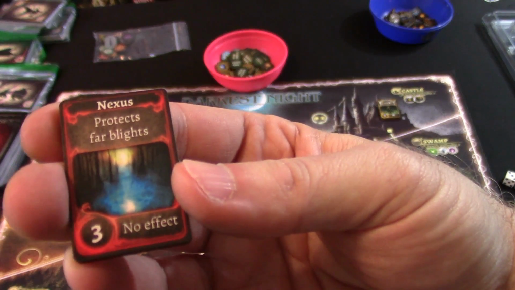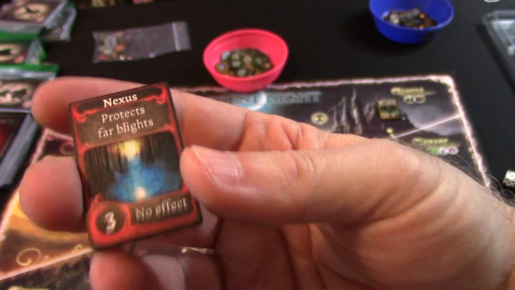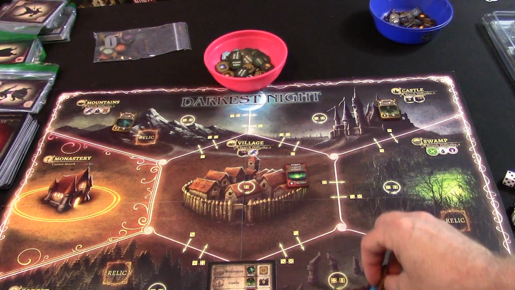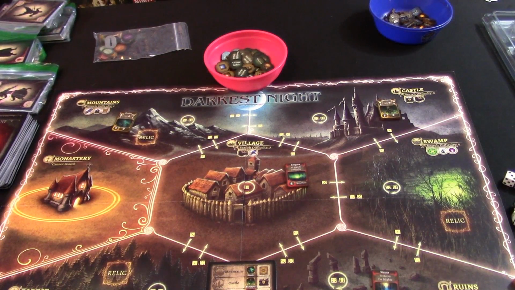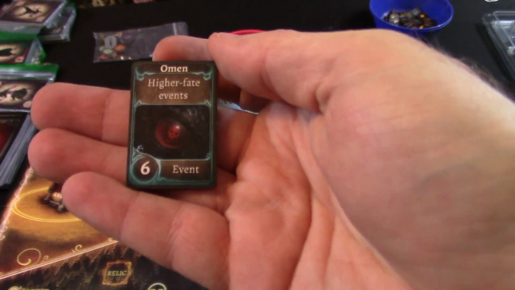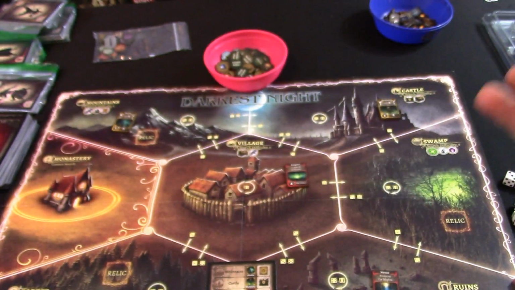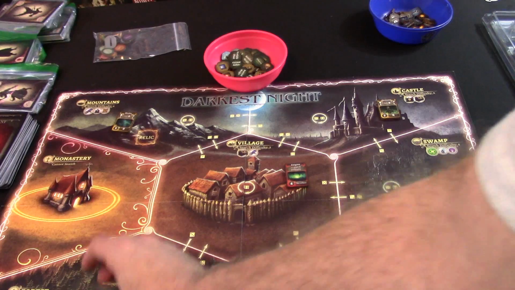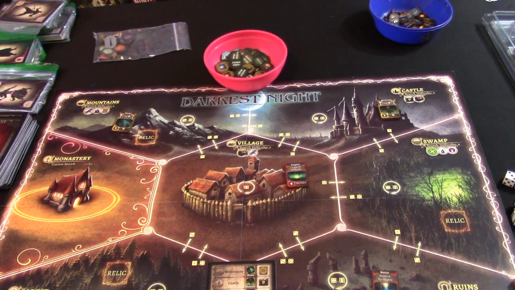Protects far blights. Now, I'll tell you what that means later, but that is going to be in the swamp. We're going to have to destroy that one relatively quickly. And then in the forest, we're going to have an omen. Omens aren't that terrible. Let me find the omen. There they are. Okay, omen is basically higher fate events. So when we go in there, when we draw a fate event, we're going to draw 2 and take the higher one. That's bad, but we'll be able to destroy that omen fairly quickly, I hope.